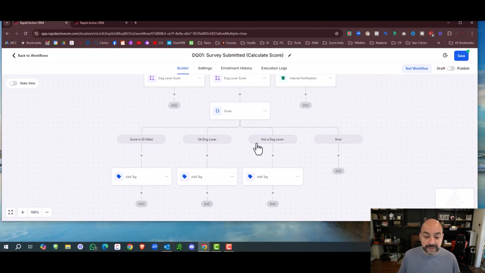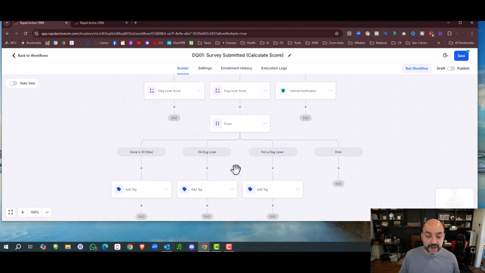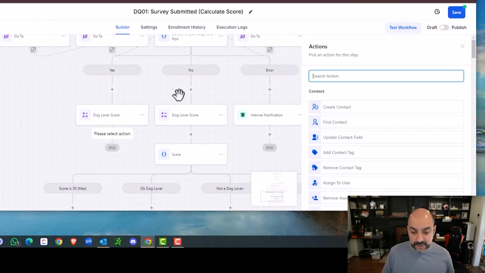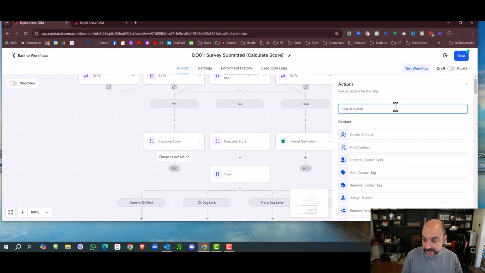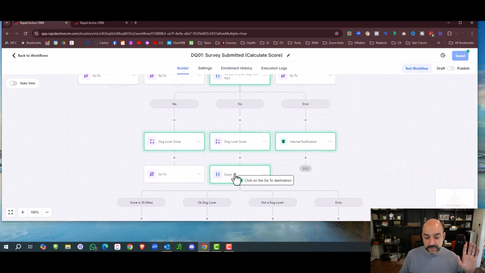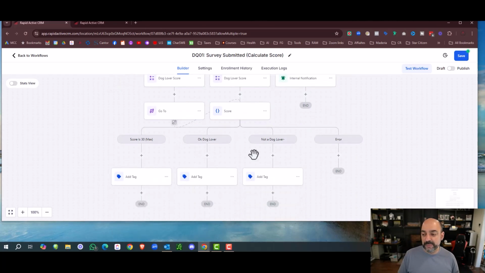But the one thing that you have to remember always, like the other part, is that while we're here and we have to get here, we still have to make sure that all paths that are required lead to here. So if you go back to this one, right? This question right here, we need to make sure that both of these end up in the score. So we're going to go with the go to again, come in here, hit save action, hands off keyboard, boom, put it in the next question. And then here is where you want the separate kind of result for everything else. And that's pretty much it.